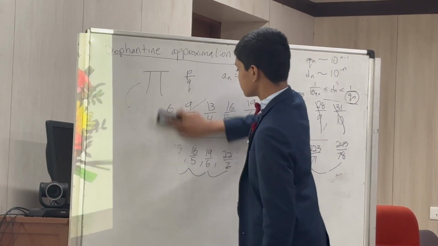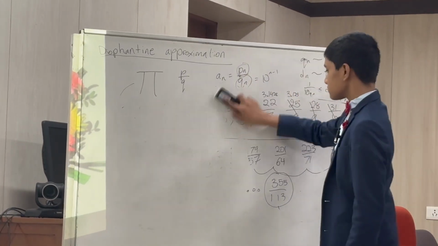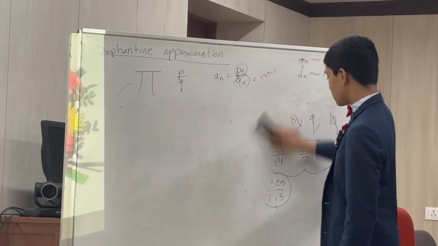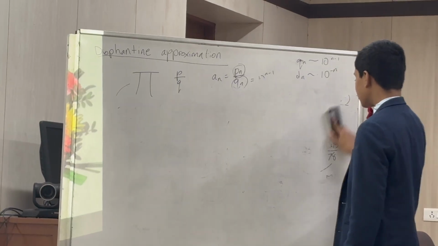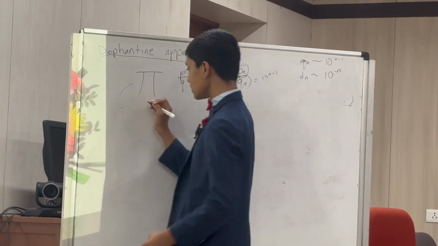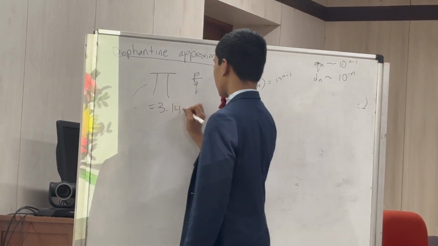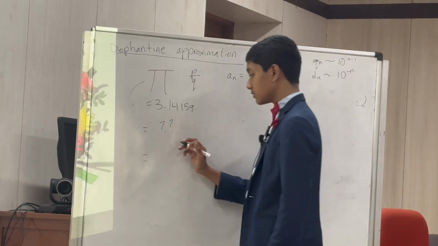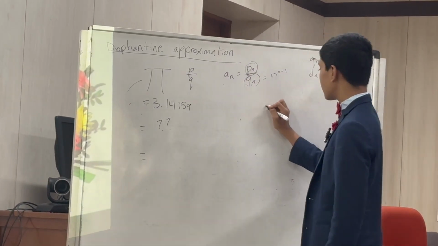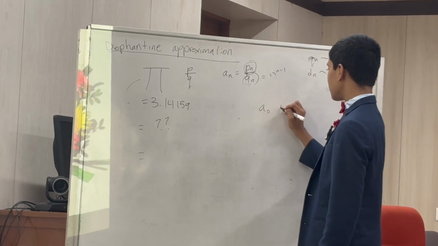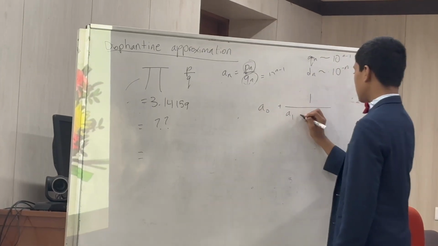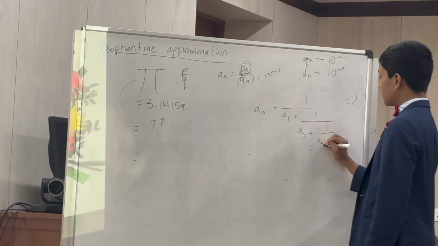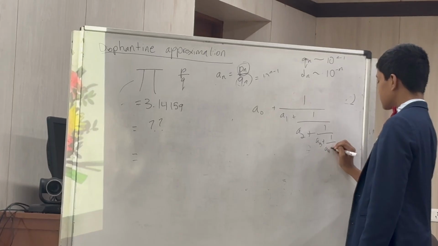Well, of course, just like writing a number as a power series or with its regular old decimal representation, just like you can write pi as 3.14159, you can write it as a continued fraction. The continued fraction takes the form a0 plus 1 over a1 plus 1 over a2 plus 1 over a3 plus 1 over a4 plus etc.